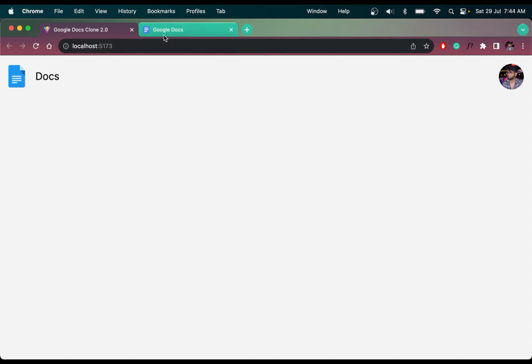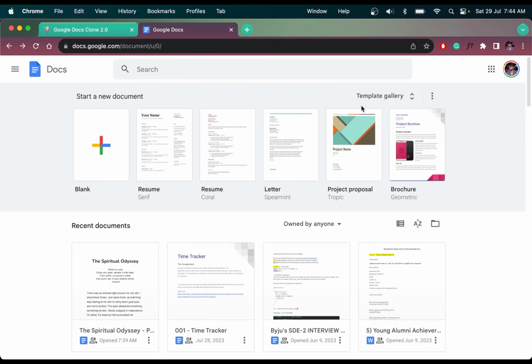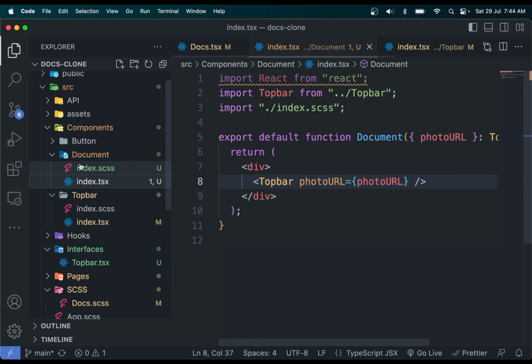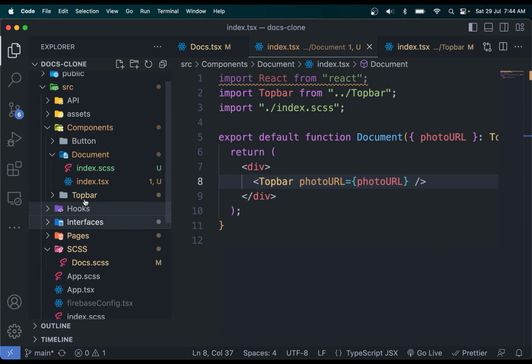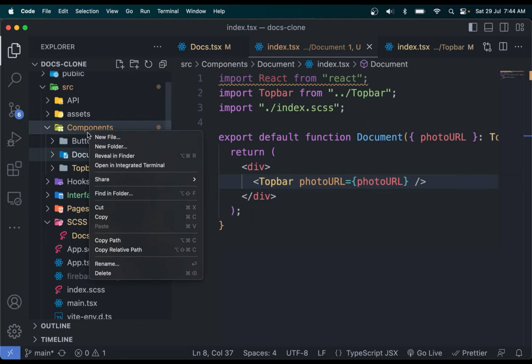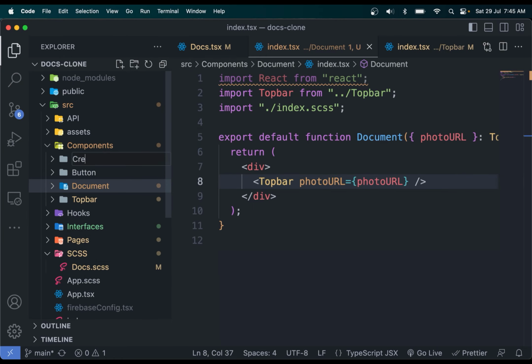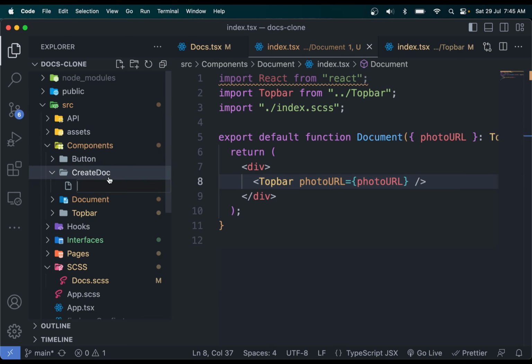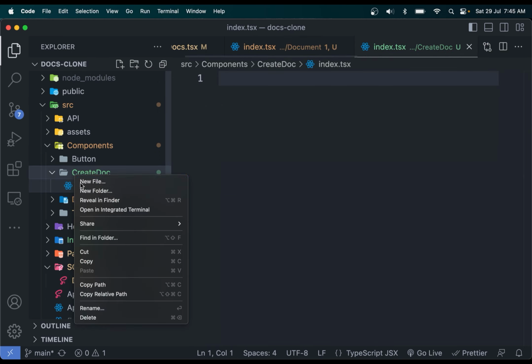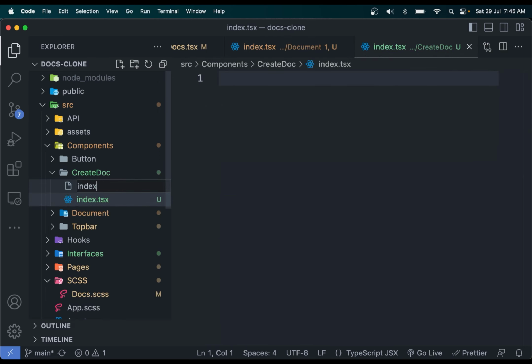Now, as I said previously, we have to make this screen, like this part. So let me make a component here as well, so we can say create document, make a folder, create doc. In this we can make the same thing, like one index.tsx and one for SCSS.